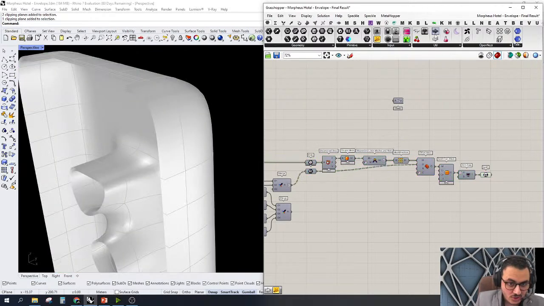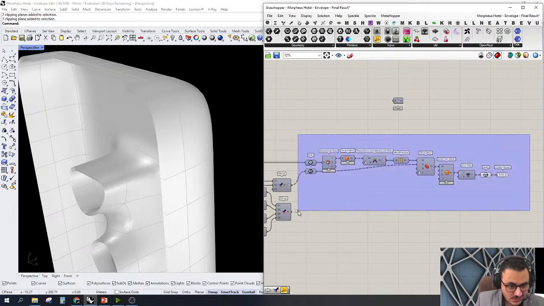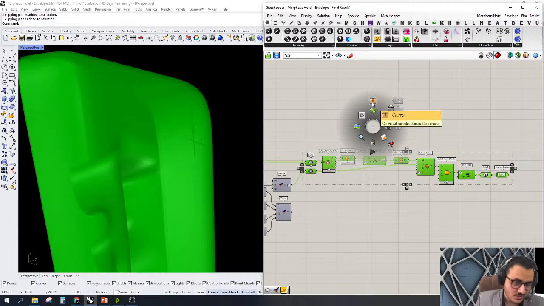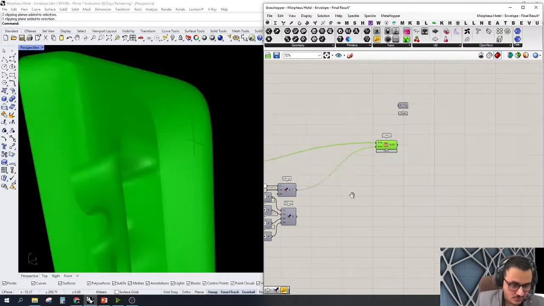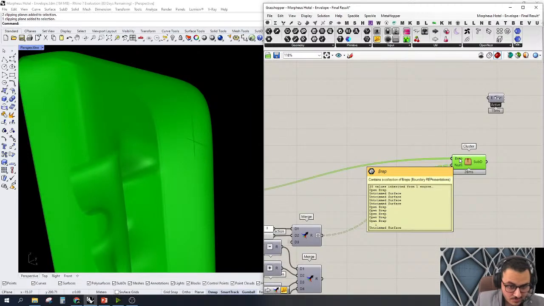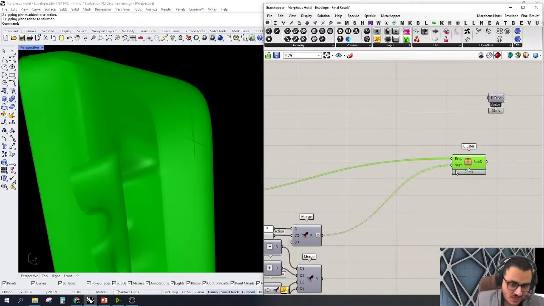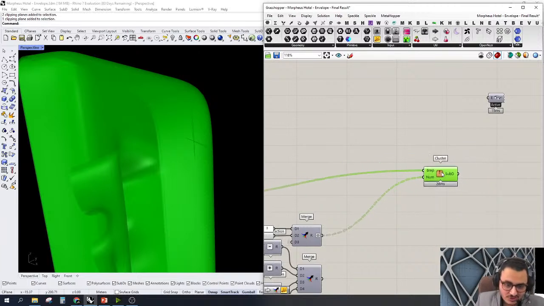And I want the output to be available like this. Okay, and cluster. Now my cluster's input is BRep and the numbers, and the output will be SubD, and that's really important.